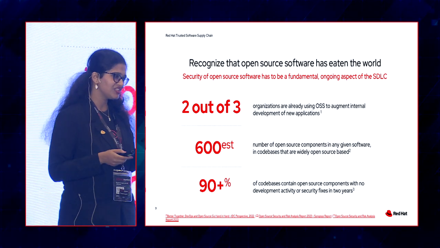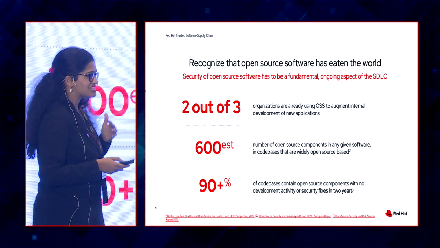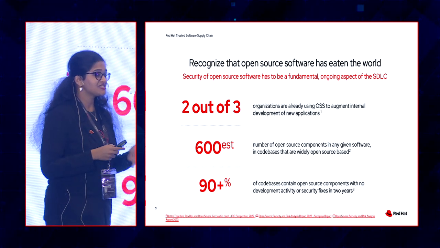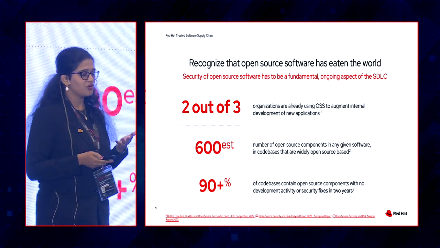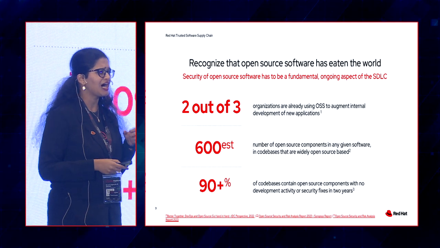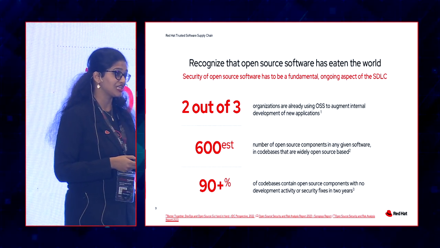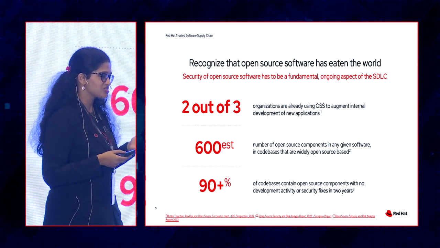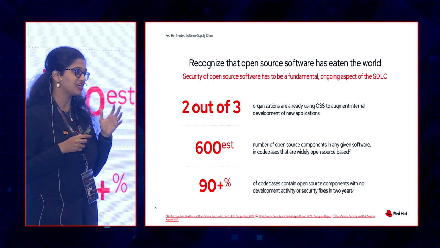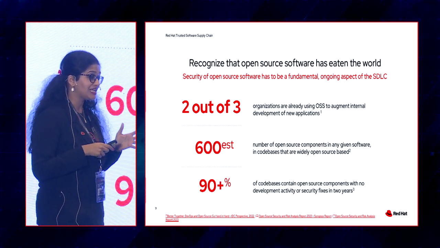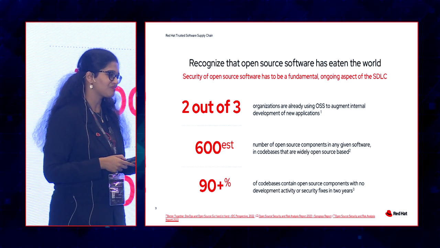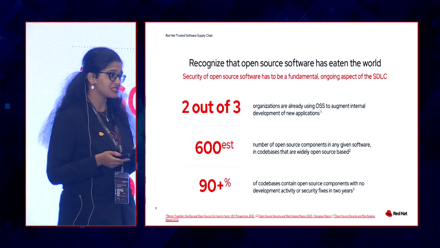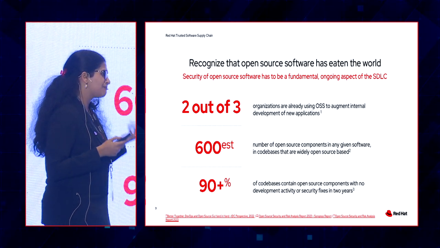So, with the introduction of open source software, we are seeing new vulnerabilities and new threats coming into the picture every day. This is even increasing the surface area for threats. For example, we all know how easily malware can be injected using ChatGPT. Hence, with the arrival of open source, it has become necessary that we have security as a fundamental and ongoing aspect of our SDLC. We need a secure supply chain for our organization's software and must make sure that we build secure applications.